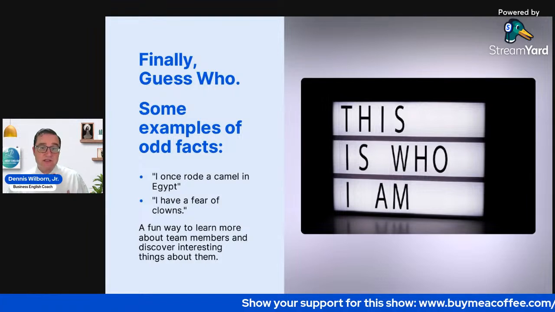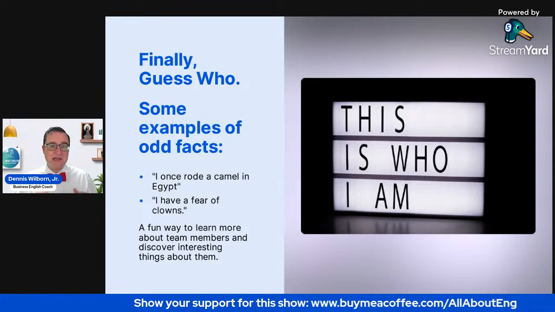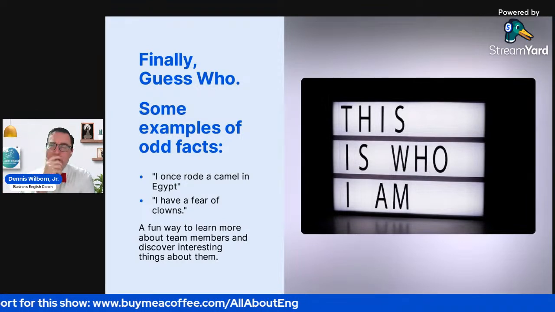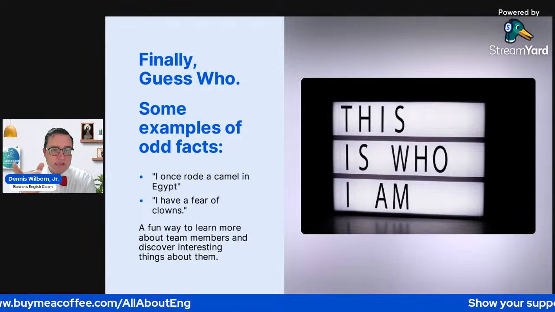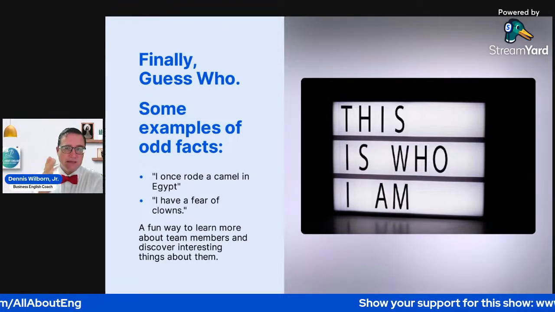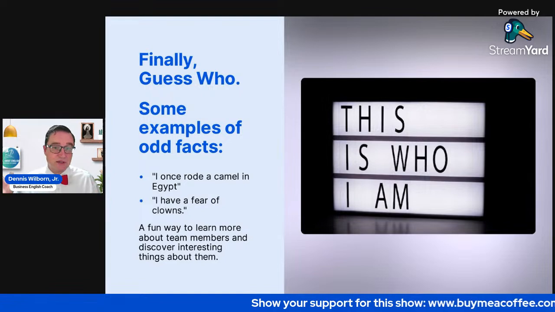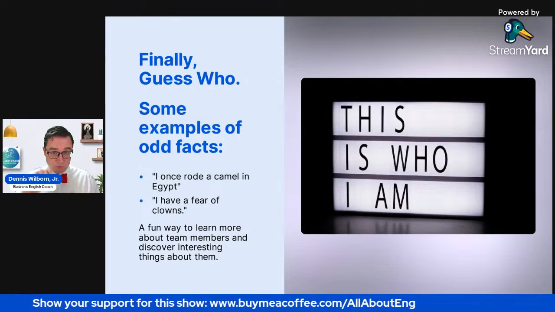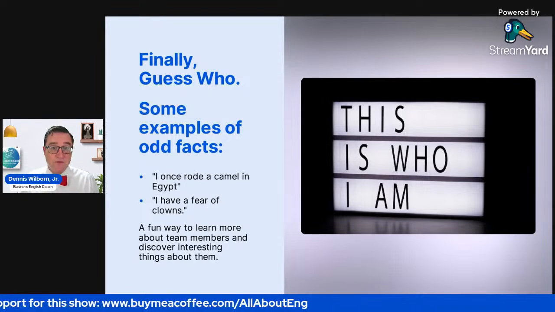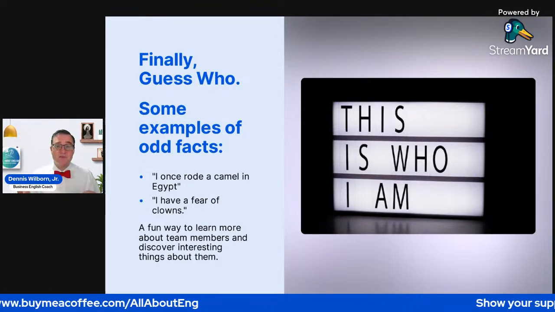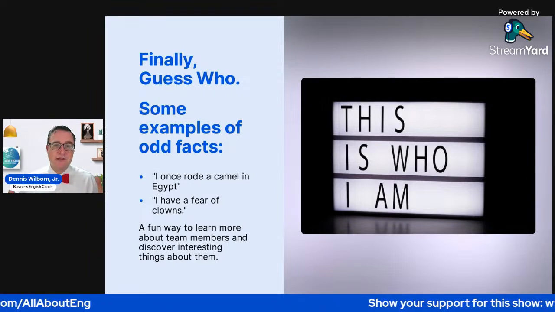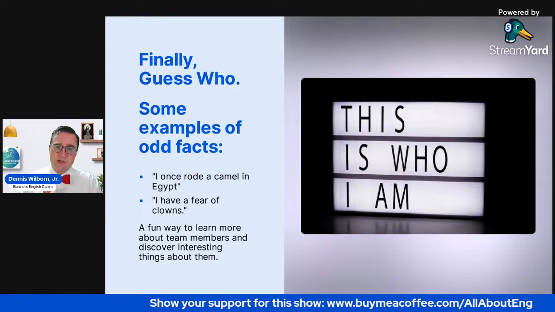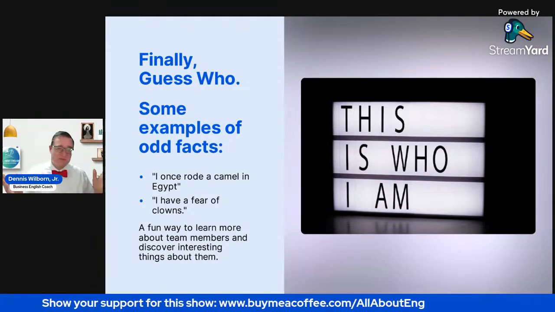So your colleagues start to write down their odd facts, and you begin to wonder what you'll write down, right? What are you going to write down? Now, what are these odd facts? You don't have to have any particularly interesting story, but you also don't want to be too boring either, right? So they ask you to write down an odd fact about yourself. Finally, you settle on an odd fact about your pet from childhood, a goldfish named Sir Reginald. I don't know. I'm just making that one up.